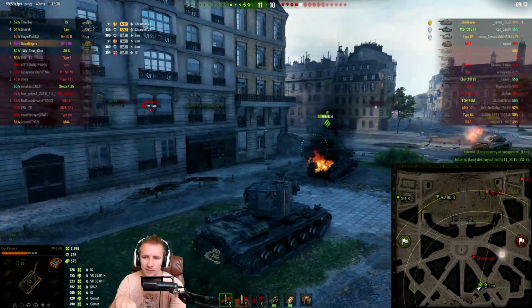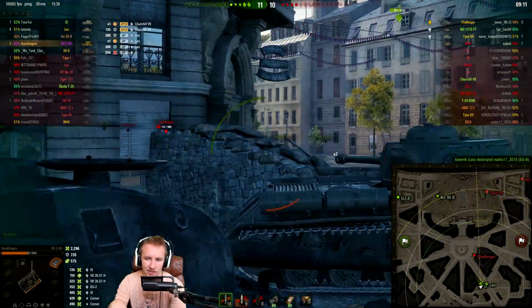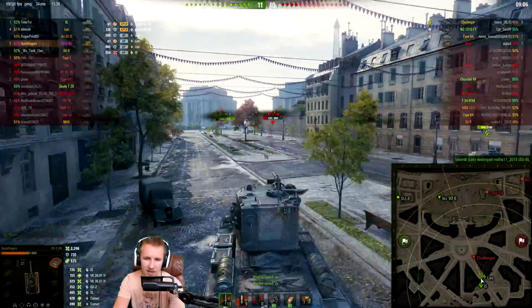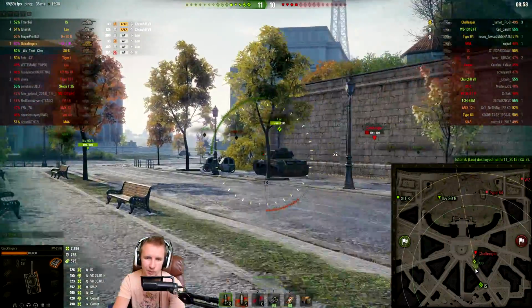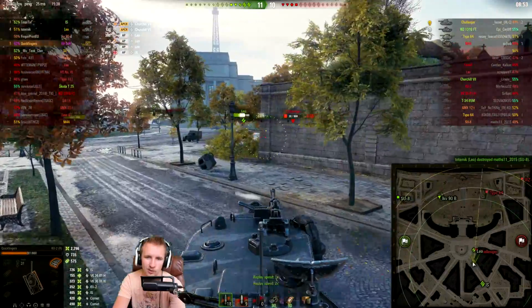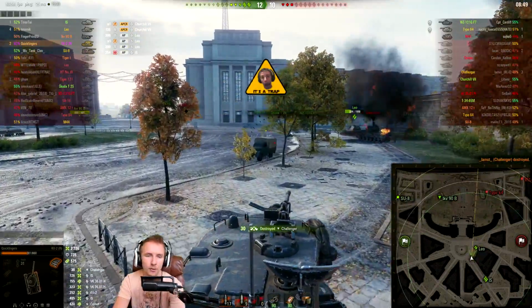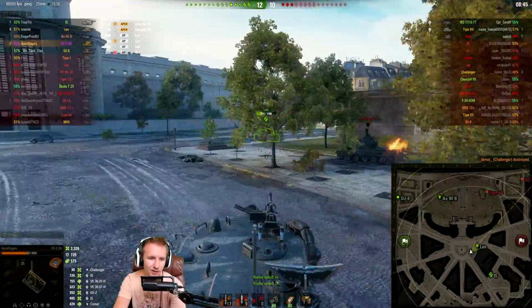Okay, so this SU-8 is about to get shut down by the Leo, and this Challenger's trying to have some fun with the IS. I'm going to go and assist the Challenger as I make my way around the corner. Going to speed this up a little bit because this tank is so slow. The Leo puts one in. The Leo, I guess, misses, or maybe he's ammo-racked. Oh well, I'm going to shoot the Challenger there and finish him off.